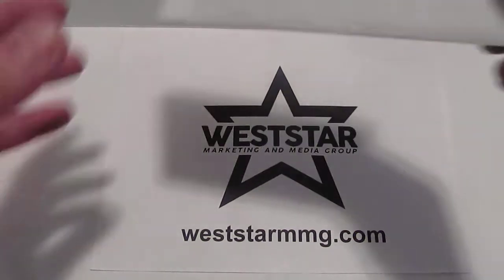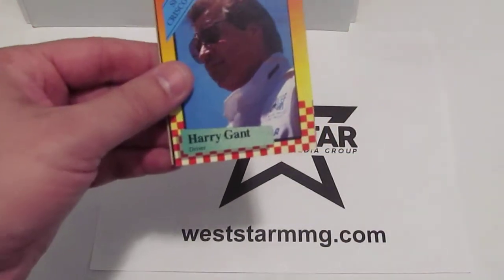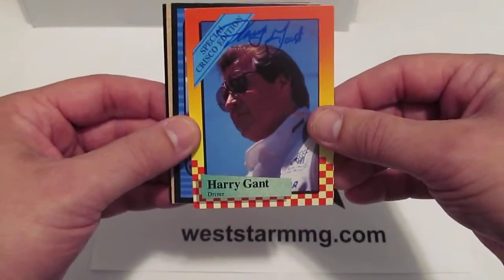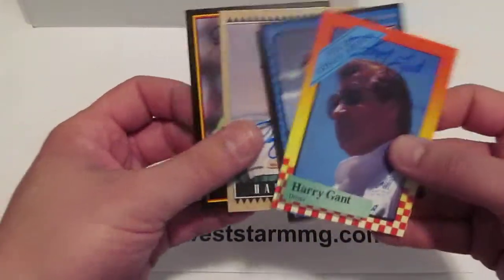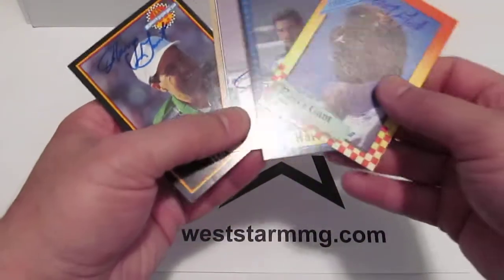But anyway, this is our first NASCAR returns, and these are all Legends returns. Let's start off with Harry Gant, who signed the 1989 Crisco set. And then, of course, the Max 91 and the 2 McDonald's, the 91 and the 92 sets there.